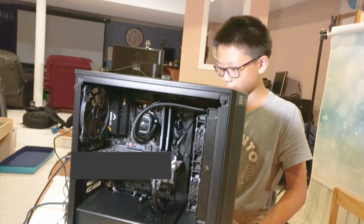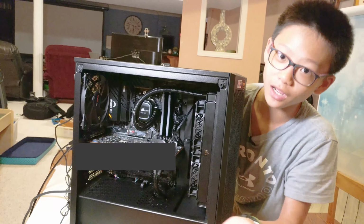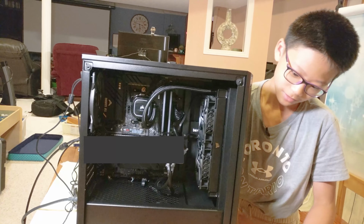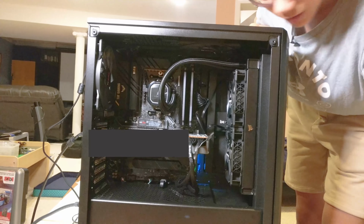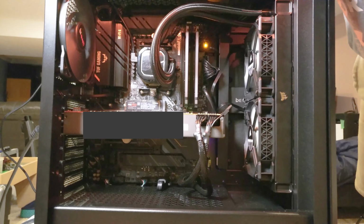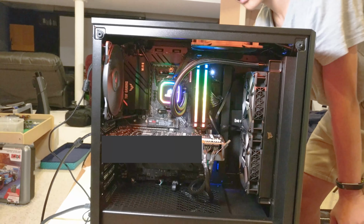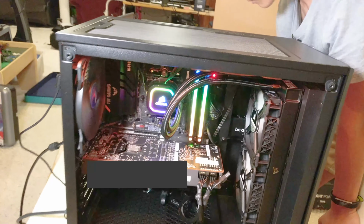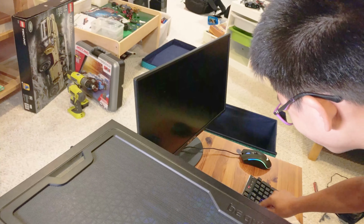Yeah, it's done. Okay, so I'm gonna turn on the PC for the first time. Let's see if it works. You guys will see the RGB and I won't. So I'm gonna take all the RGB for myself. Well. There we go. Okay, let's see. 3, 2. Oh, I just see RGB right here. What the heck? Yeah. Mashing delete. What's on the monitor? Nothing yet. Nothing yet. Okay, the keyboard and mouse is on.